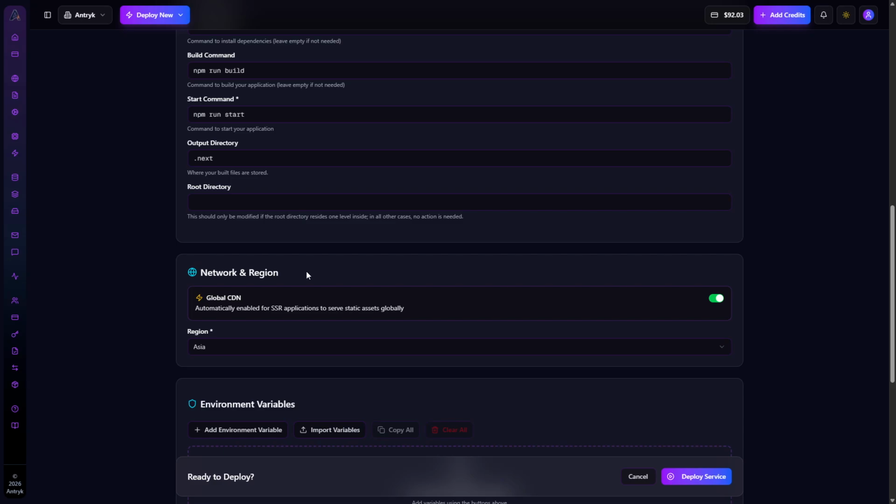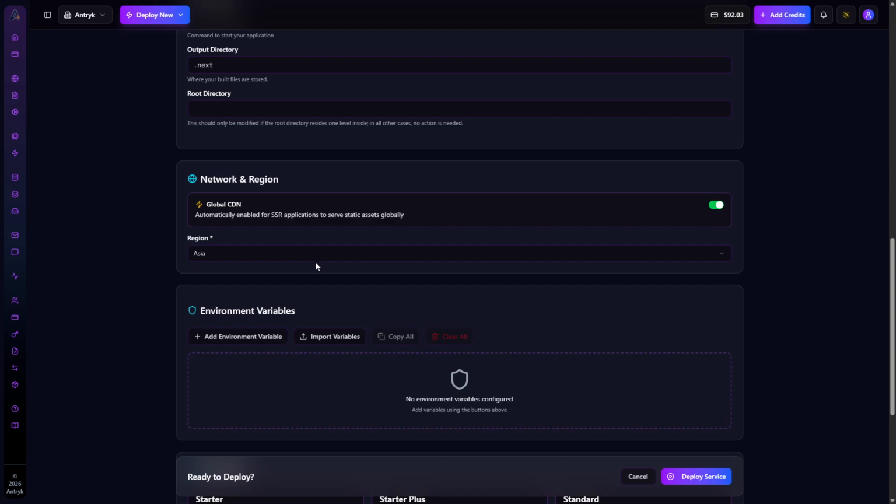For Next.js SSR apps, enabling global CDN is recommended because it speeds up static asset delivery while the server still handles dynamic page rendering. That does not mean your SSR HTML is cached globally. It mainly helps serve static assets faster, such as JS bundles, CSS, images, fonts, and static files.